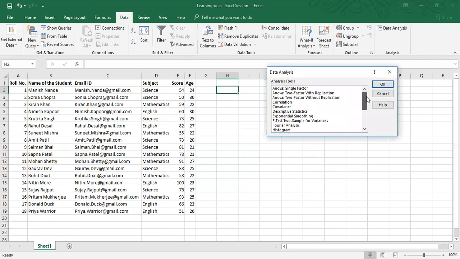Okay, so you have ANOVA, single factor, two factor, correlation, covariance, descriptive statistics, F-test, Fourier analysis, histogram, moving average. All these things are available to you. Rank and percentile, regression, sampling, t-test, z-test. We'll be doing a few things out of this. Of course, to do this, you need some statistical understanding as well. So if you are practicing something, it's always better that you read about it and then only do it. Otherwise, the interpretation is going to be wrong.